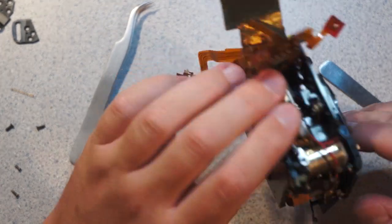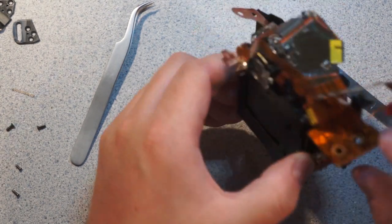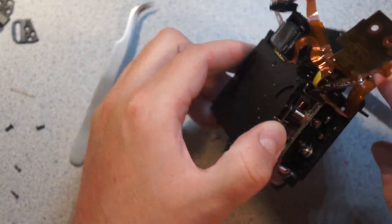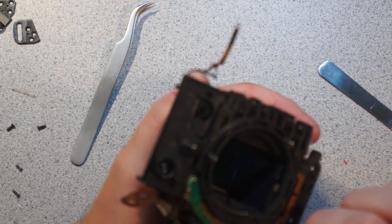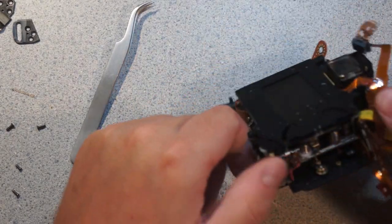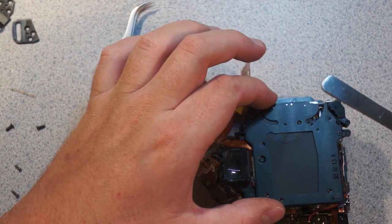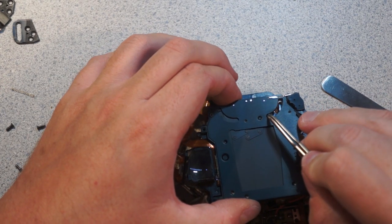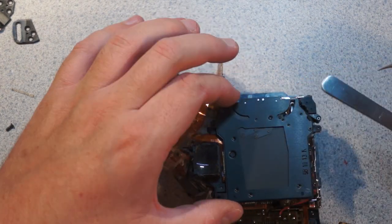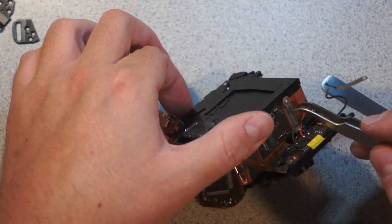Anyway, so here is the actual mirror box, and we can start to see more of the mechanical oddments. Try and get the frickin' pentaprism off. But you can see these two arms here, which are part of the shutter assembly. Where are my tweezers? If I'm fortunate... it's really stuck. Okay, I have to figure out how to actuate the shutter. It's more interesting. This is another funky connector.